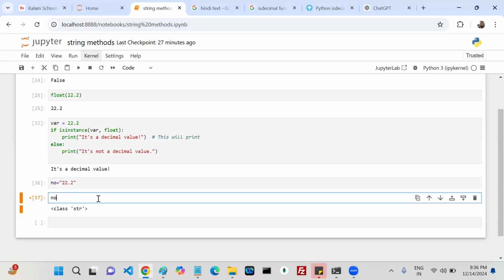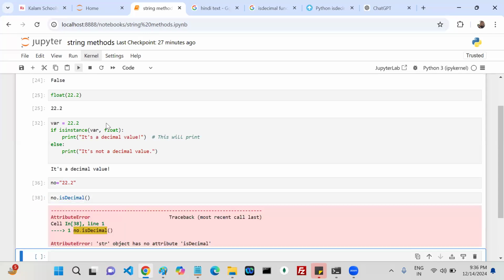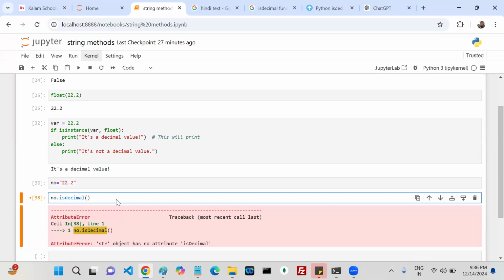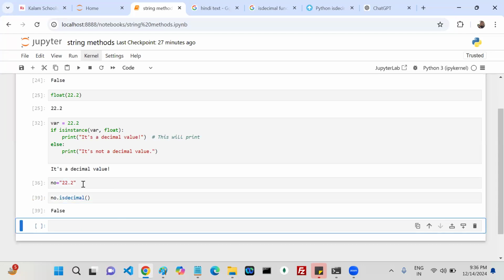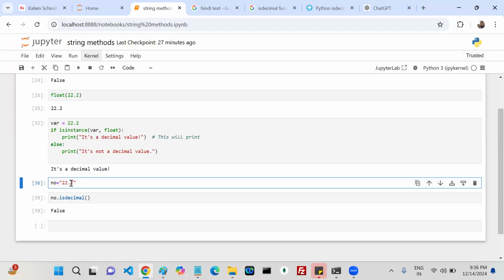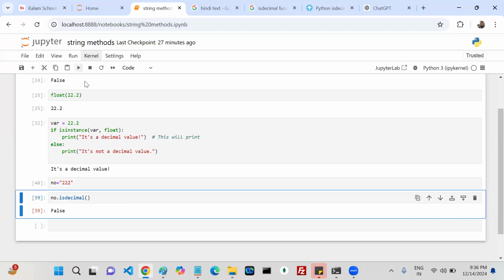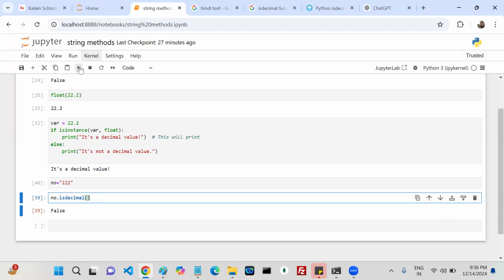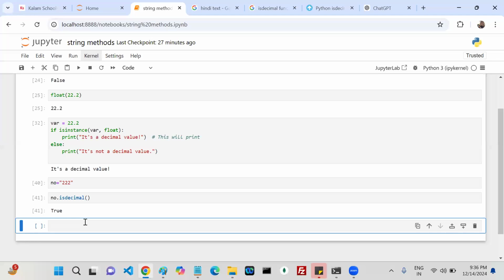Now number dot isdecimal gives false. Why? Because 2 2 are decimal digits only, but the star is there, and it's not a decimal digit. Now if you come here, obviously it should be true, because 2 2 2 are all decimal digits.